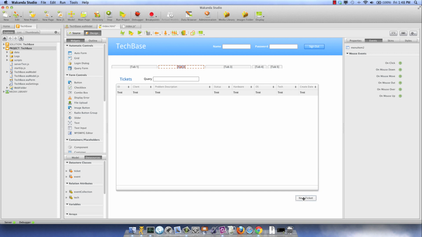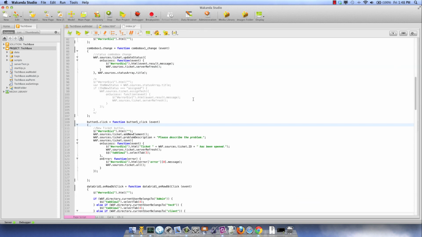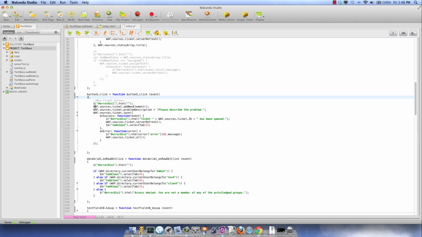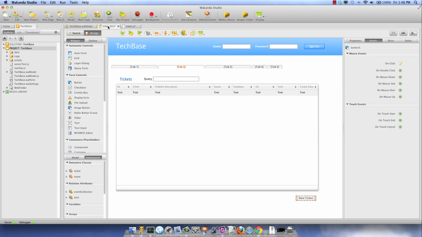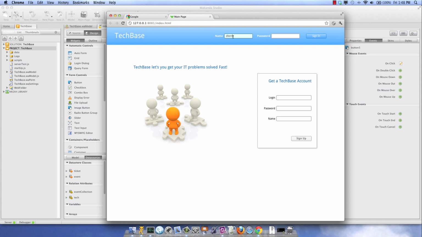So another thing, to create the new ticket, I used a technique where I would add an element to the data source, then I would save back to the server, have the server initialize the values, and then I would do a server refresh on my ticket data source, and then go to the detail page, and that gave us that nice effect we saw in the application.